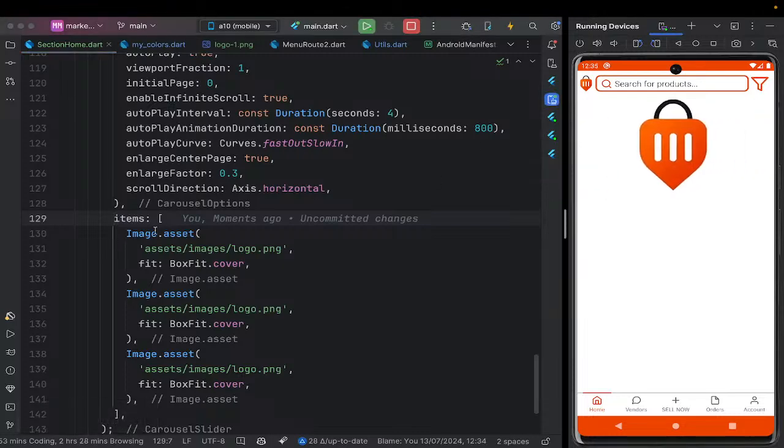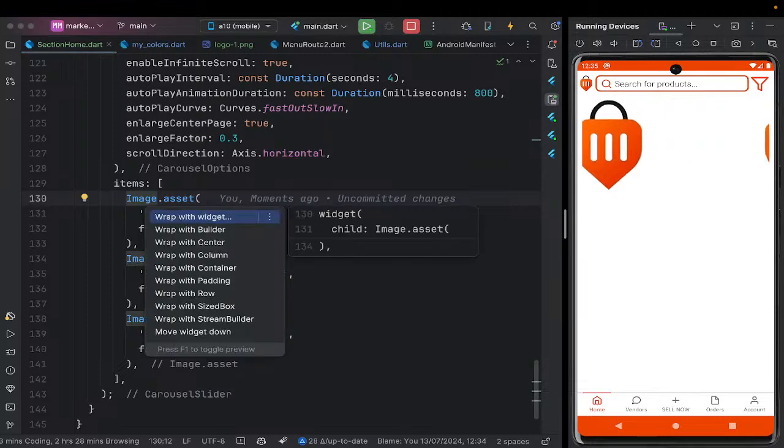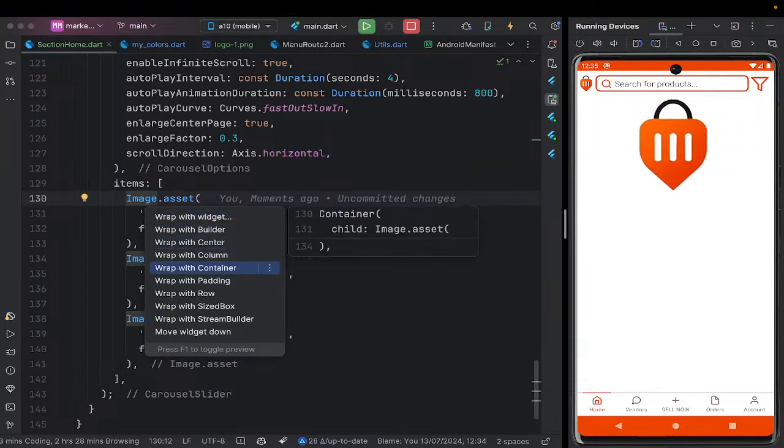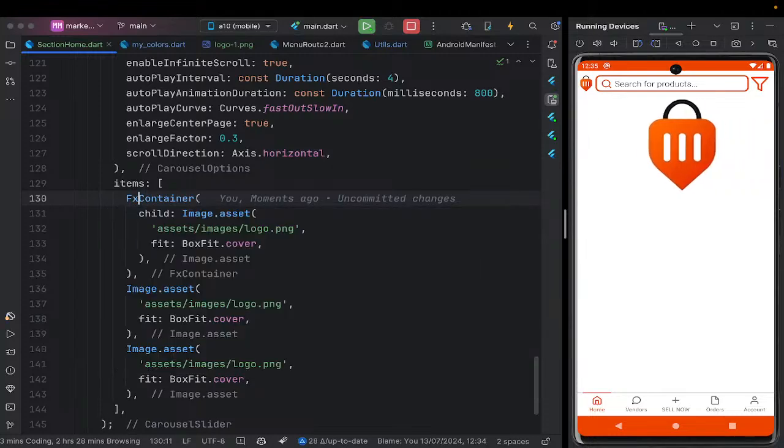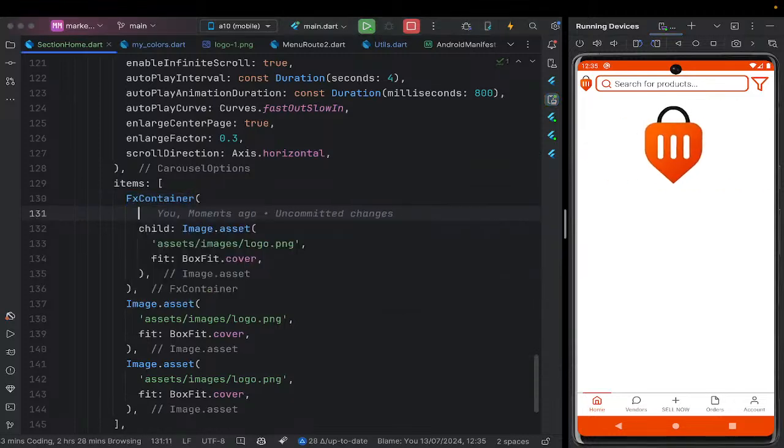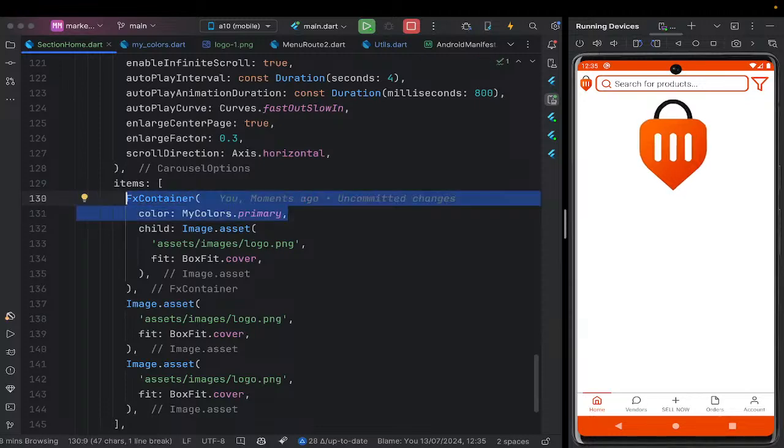However, at this moment at least we can be able to see the landing page with its respective slider. You can say maybe color to be primary. Can do this for the rest.